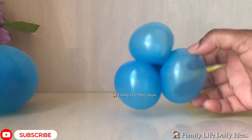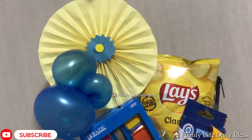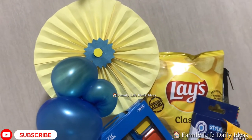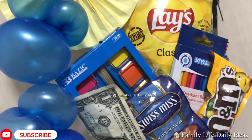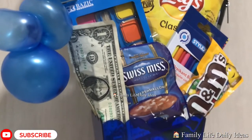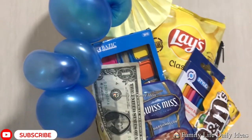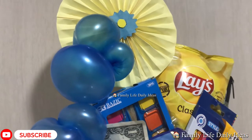Today we will be making these lovely mini balloons. You can decorate a personal gift basket with that. That is so unique and so creative. This can be a beautiful presentation as a gift to a loved one. Now let's get right into the video and learn how to make these mini personal balloons.